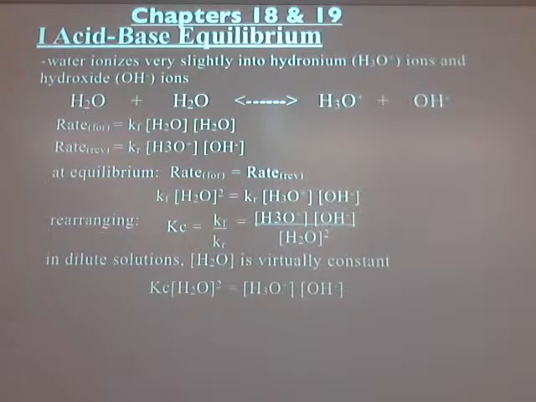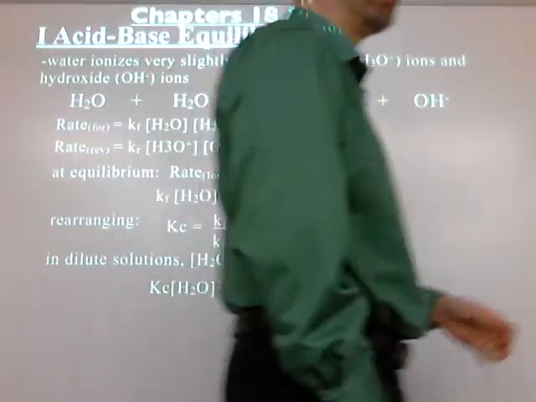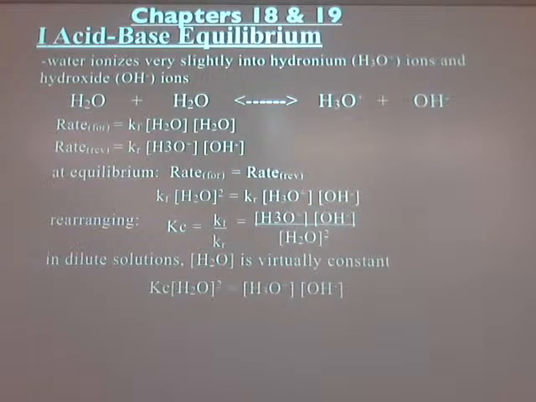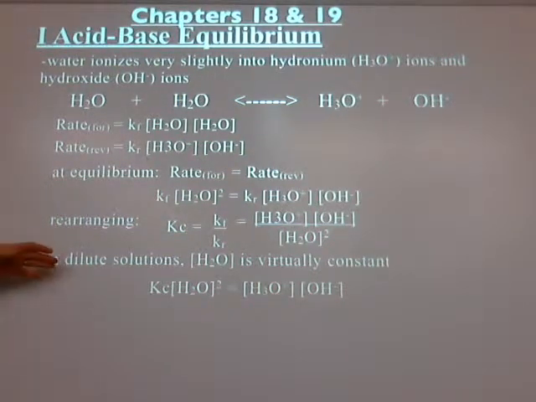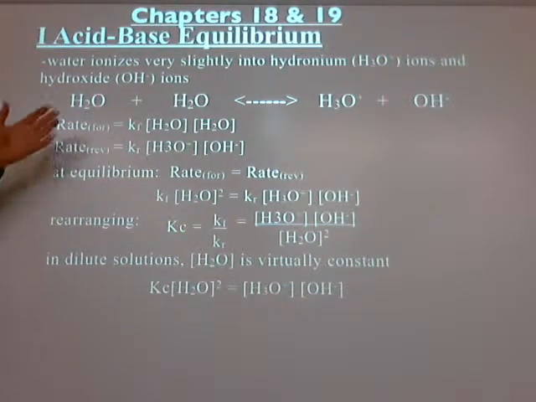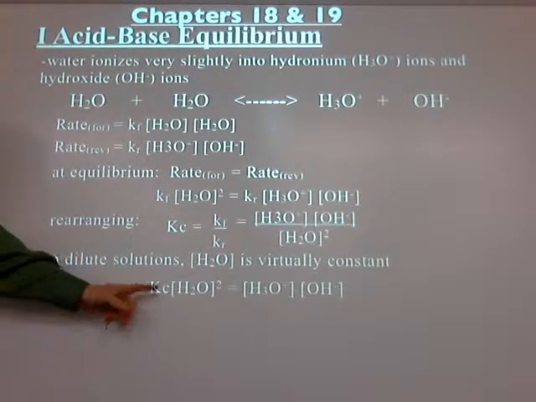This makes it actually a lot easier. Why does it make it easier? There's no denominator. That's great. Without a denominator, it's a lot easier to do the calculation. I mean, these are still going to have problems, but I'm going to show you even a trick we're using the quadratic formula. I've already shown you one trick, and I've let you use the calculators to do the quadratic formula. But I'm going to show you even another trick when we get to something called Ka. By definition, Ka will be very, very small concentrations of hydronium or hydroxide ions, and we'll be able to make another assumption there. All right, anyway, that is Kw.